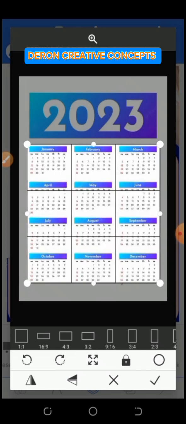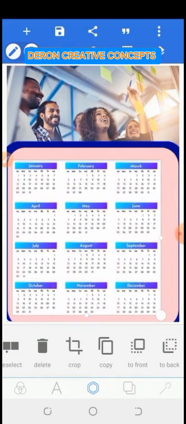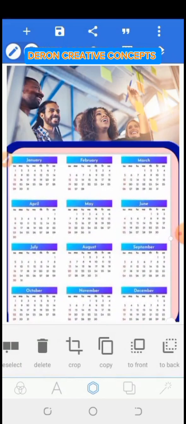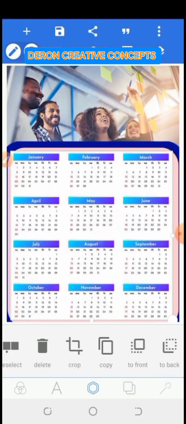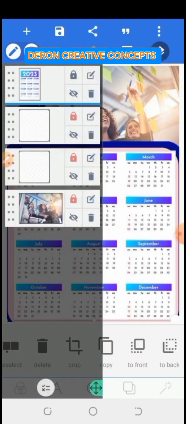All right, having cropped it out, I'm going to click on this. Yes, you can see what we have. I'm going to expand this. Now I want to change the color of this shape, the second shape I brought. I want it to be the white color of this calendar. To do that, if I use pure white, the color is not so pure like the calendar's. So let me just try to check it out.